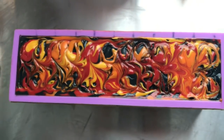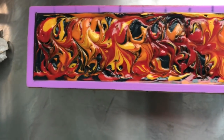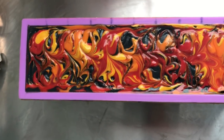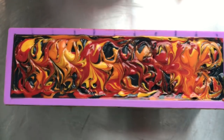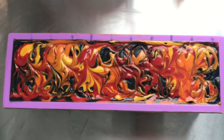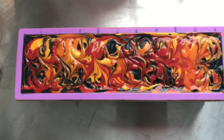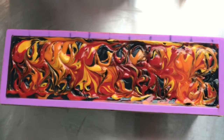You'll have to let me know in the comments down below what you think of this soap. I'm super excited. I cannot wait to cut this one in a few hours. I'm very excited to see what that inside looks like. And I don't actually think it's going to be that swirled because of how thick the black got. So it might end up looking more like layers, which I'm totally fine with. That would be pretty cool too, I think.